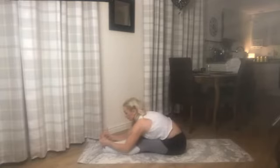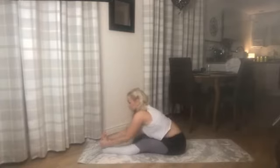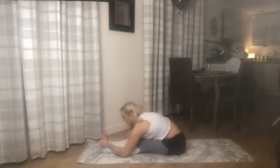Inhale, lengthen, exhale. If one day you get the peace fingers to grab the big toes, that's fantastic. If one day you get both of the outside blades at the feet, that's also brilliant. But just honor where your body is tonight. See if you can keep your eyes open in the practice to stay with the conscious breath.